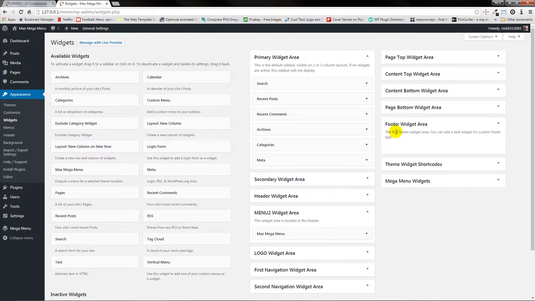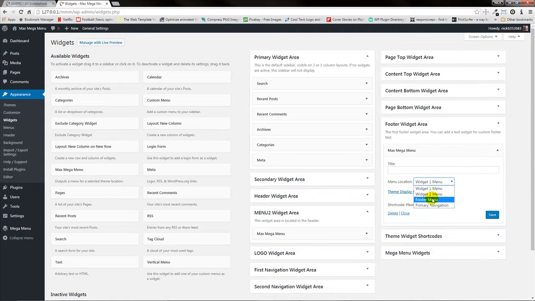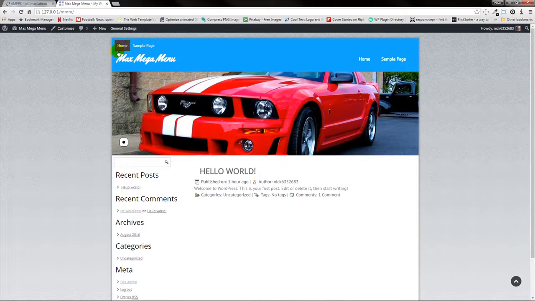So the same with the footer. I'm going to go in there, go to Max Mega menu, and simply assign the footer menu. Now each one was already created, and each one was already assigned to the corresponding Max Mega menu theme.